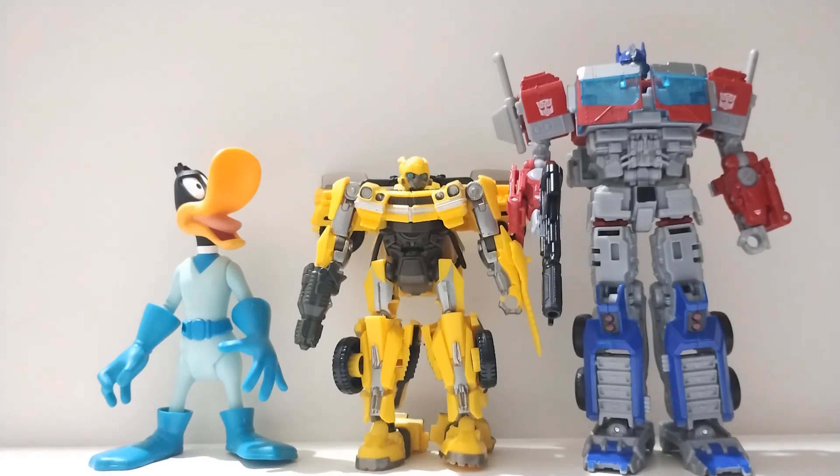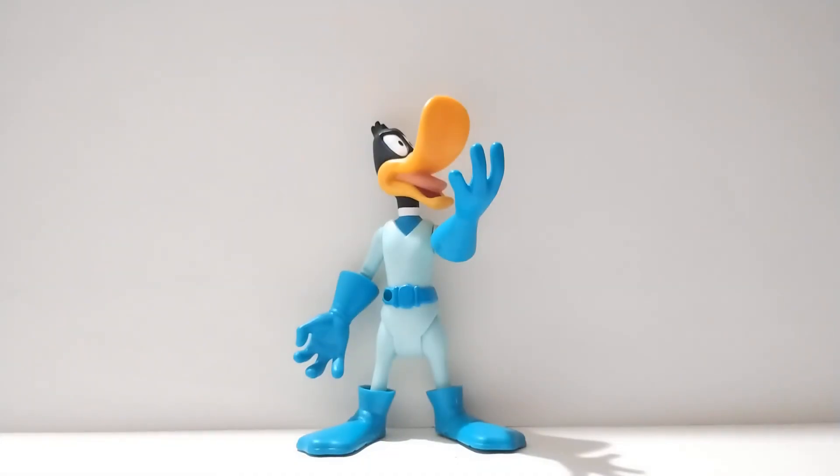Overall, Mattel's 2004 Duck Dodgers figure is a lot of fun. This is my only articulated Daffy Duck figure and I really like it. Some people will say it's a waste that it's in the 2005 Duck Dodgers costume instead of the 1940s one — sure, I'd prefer a figure in the classic 1940s green suit — but on its own it's fun. He is a bit too large compared to modern Looney Tunes figures, mainly the Space Jam New Legacy ones. I really wish Moose Toys had done a Daffy Duck from Space Jam New Legacy, whether in the Toon Squad jersey or the coach outfit.